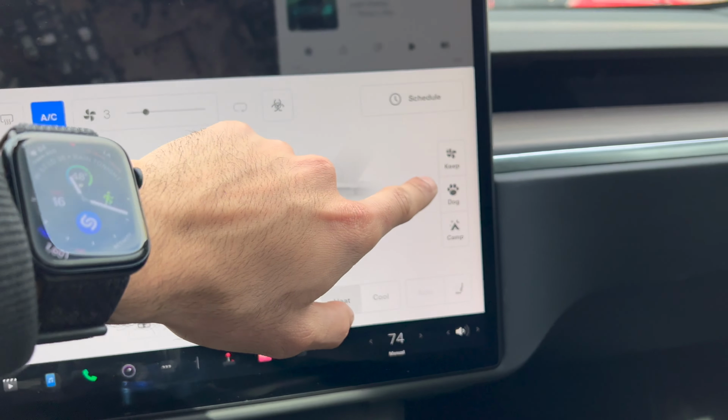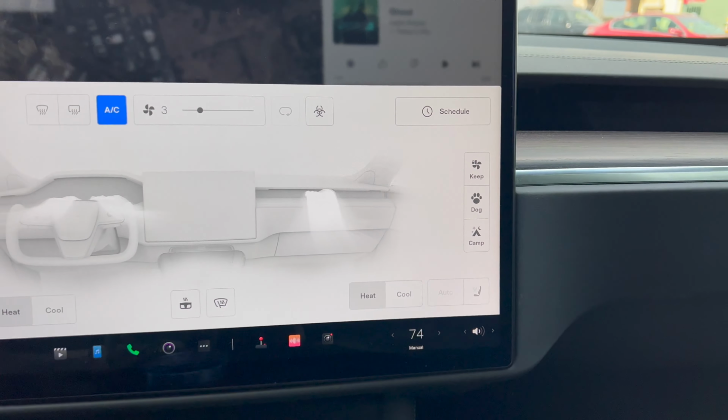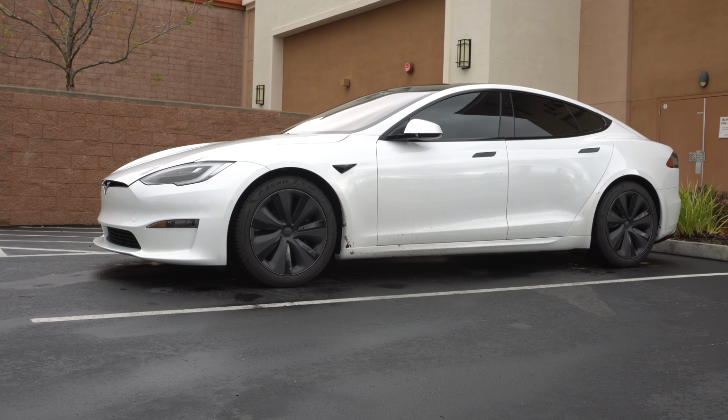You have access to AC, dog mode, camp mode in this menu, and you can see them all right here. Outside the vehicle, there's a couple of hidden features here as well, starting off with the trunk.